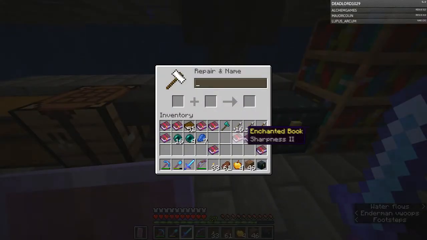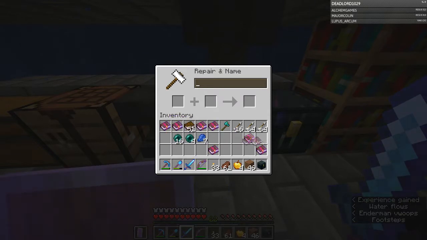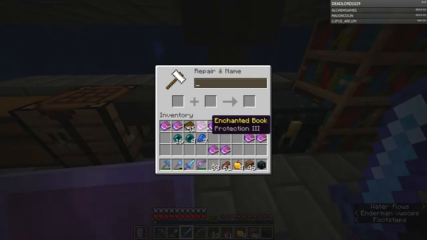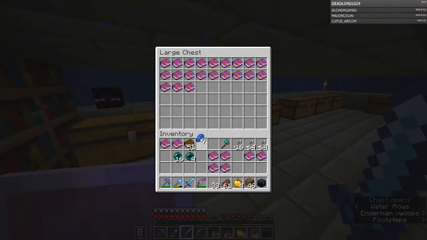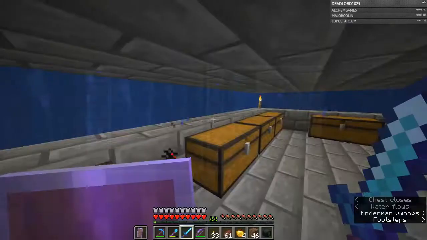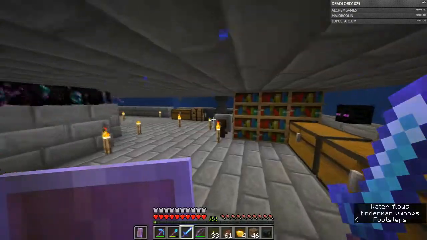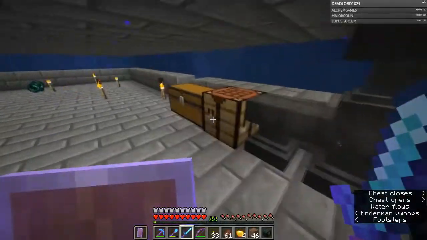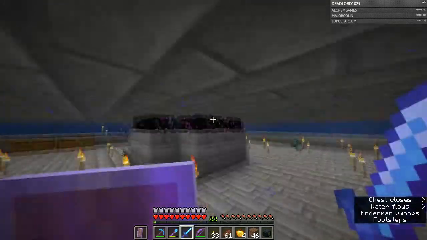So, first, two sharpnesses, make that. Two sharpnesses, make that. Need one more sharpness 3 book. Piercing and blast protection. Oops. These can go in here. Okay. Getting close.